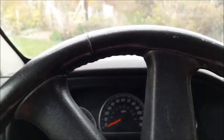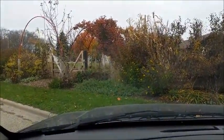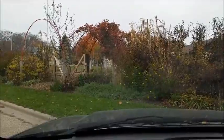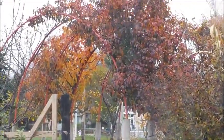Okay. So I'm going to do another sketch. I'm still out at the Olbrich Gardens. And I'll put a link to this. I'm sure they're on the internet. I'm way at the back of the gardens, and I'm parked in my car, and this is what I'm seeing. Isn't this neat? Kind of like an arbor.